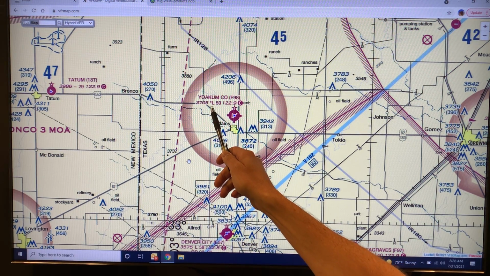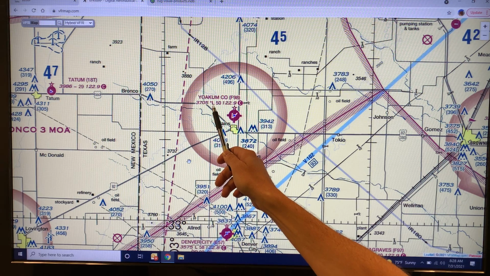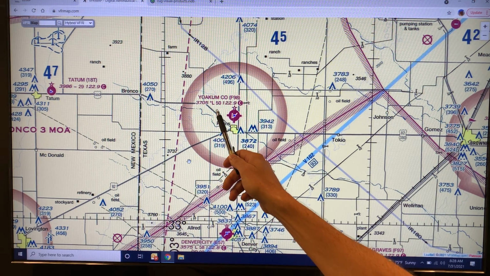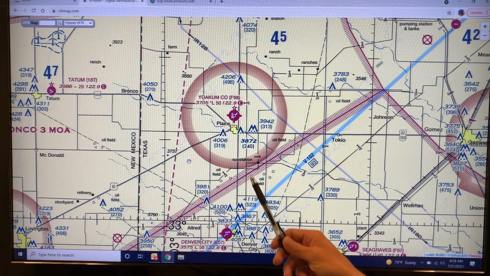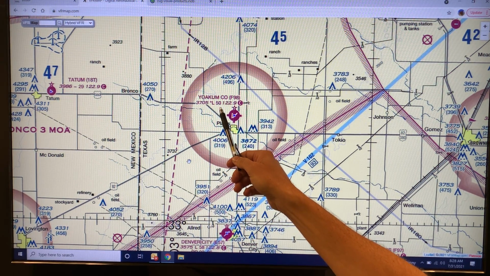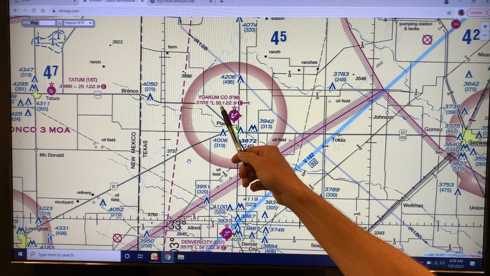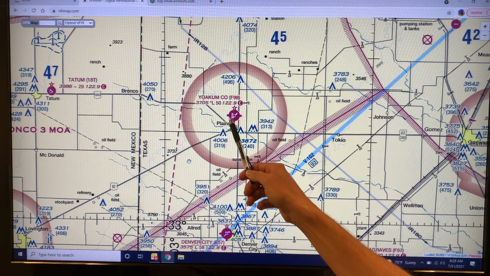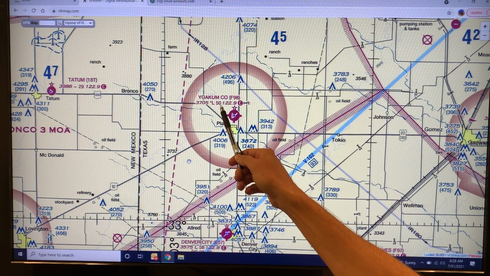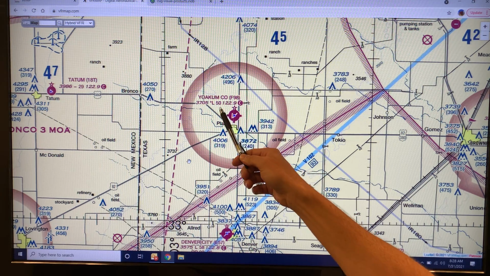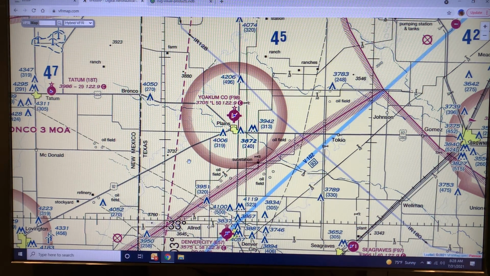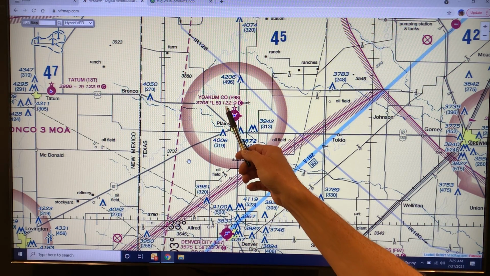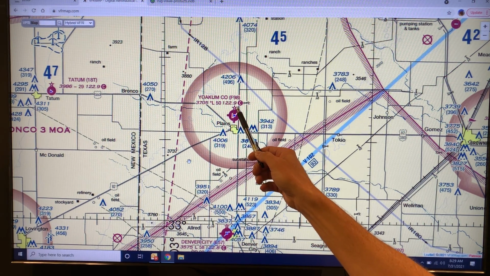Okay, the asterisk and the L tells you that the airport has lights, that the runways are lighted, or at least one runway is lighted. So it has lighting. The 50, you add 2 zeros to it, that's the length of the longest runway. That means the longest runway here is 5,000 feet. You don't know which one that is. You'd have to look at the chart supplement for that. But know that the longest runway is 5,000 feet. Common traffic advisory frequency is 122.9.